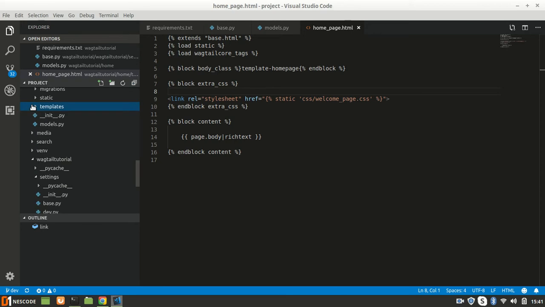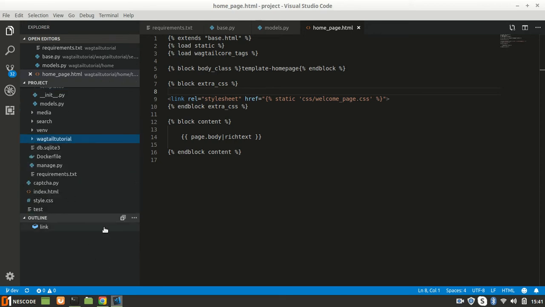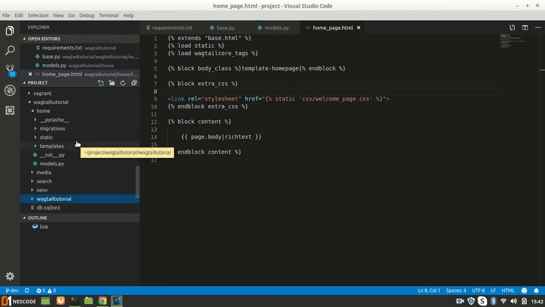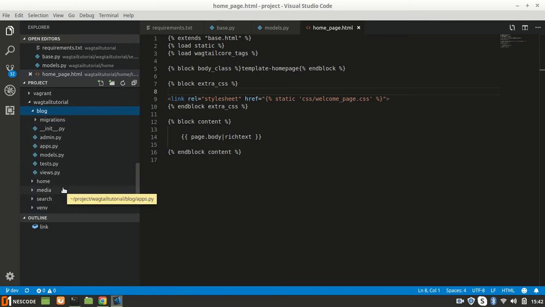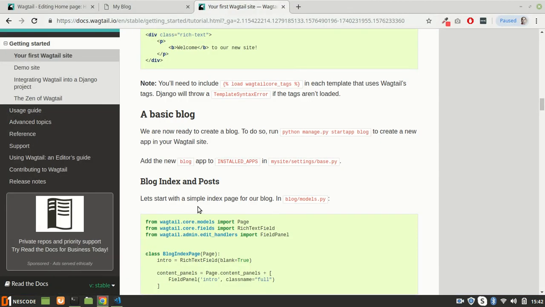So this blog app has been added. Now if you go and explore the folder, if it is not showing, then simply refresh the page and you can see here that blog is coming, right? Now it says add the blog into the installed apps section, right?